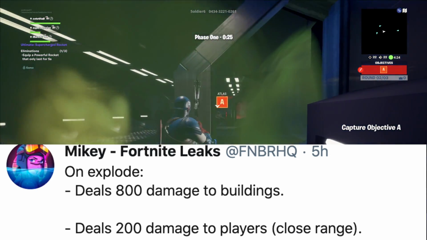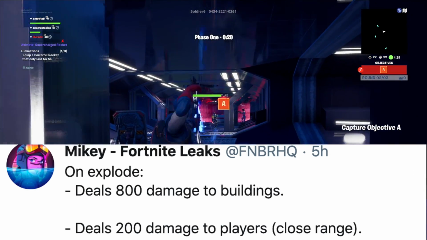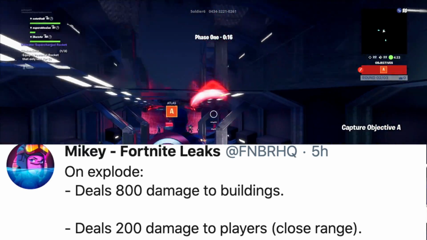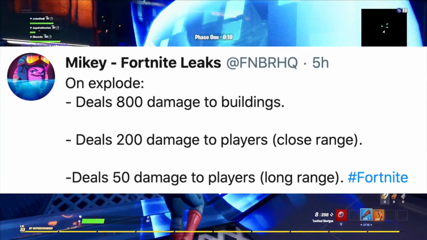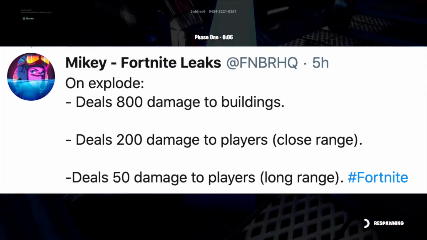They should at least put it at 199, so you don't guarantee you roll out on 1 HP, so you just survive. I don't know, maybe it's to make the mechanics more fair, so not everyone's sat in cars all game, so people will jump out when they're on low, which would kind of make sense. Deal 50 damage to players at long range. Obviously, I don't know the exact range on this, but I'm assuming it'll probably be similar to the helicopter.